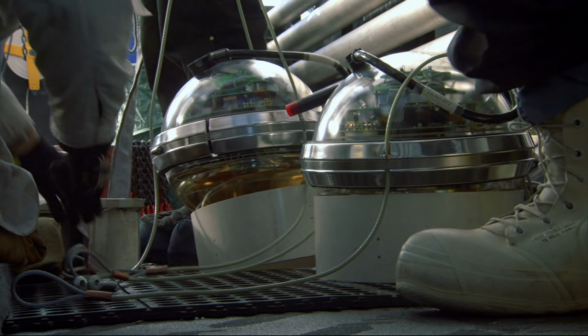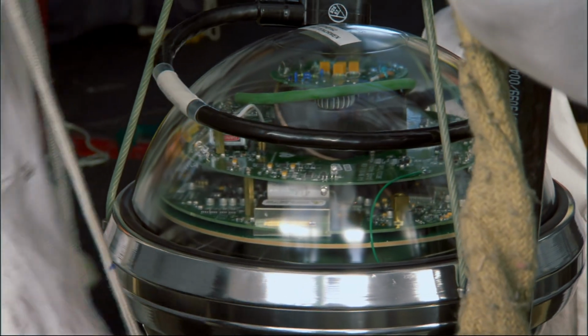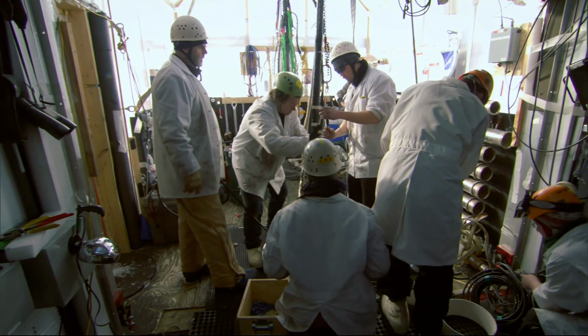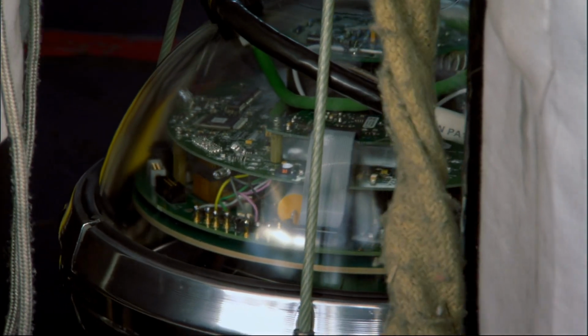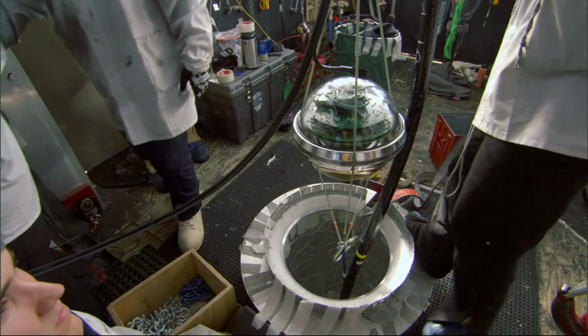Into the holes are lowered chains of photodetectors, which look for tiny ghost-like particles pulsing through the ice. The particles are called neutrinos, formed billions of years ago after the birth of the universe. Neutrinos are extremely difficult to detect, but as they pass through the Earth and enter the pure transparent ice, they occasionally crash into atoms, sparking tiny flashes of blue light that reveal their existence. Ice Cube is a neutrino telescope.